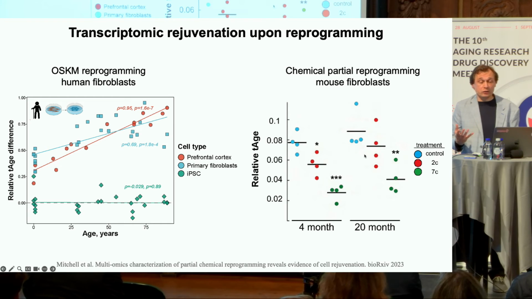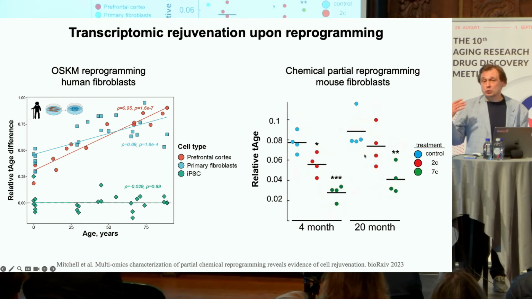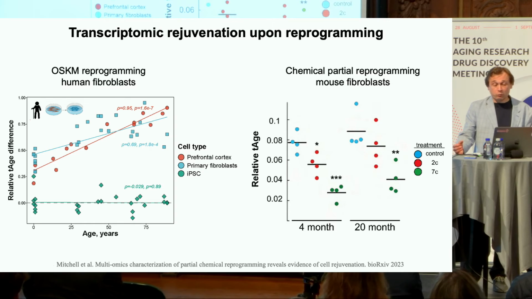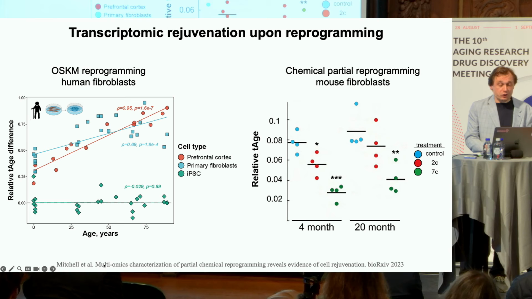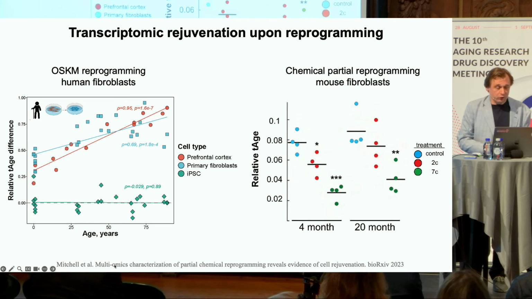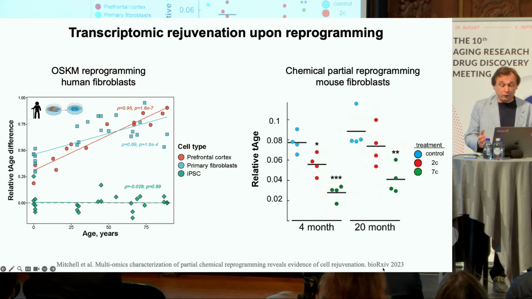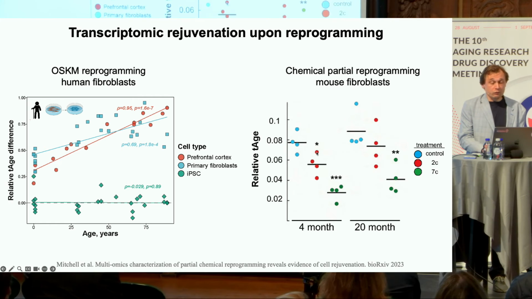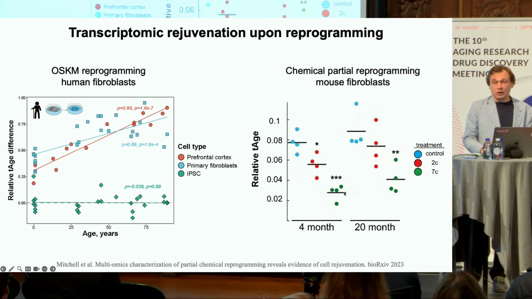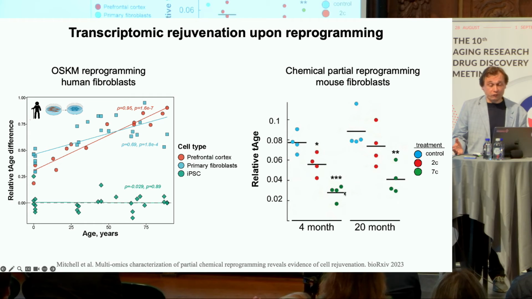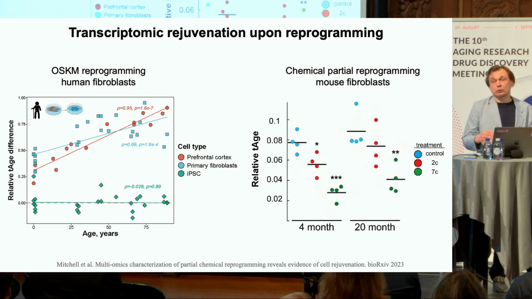And here we apply this to partial chemical reprogramming, which is also a very exciting direction currently being pursued by many labs. This figure is from a paper by Wayne Mitchell, actually Wayne is here, hopefully you've seen his poster, and the paper is in bioRxiv currently, where we used chemical cocktails of 2 compounds or 7 compounds to partially reprogram fibroblasts, and we could see based on the transcriptomic clock that the biological age of these cells is decreased. And there's another paper from the lab of David Sinclair. He also mentioned it in his talk, which shows similar kinds of changes.